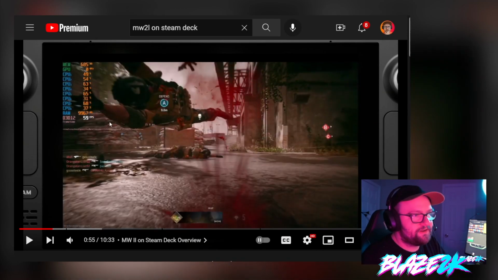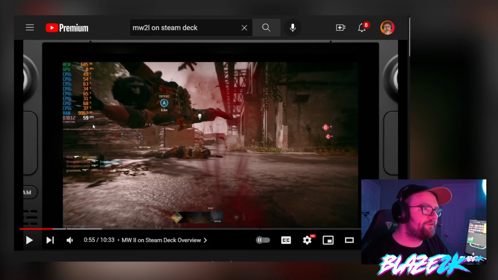Alright, first of all, let's look at that. He's getting 59 to 60 FPS, pretty solid, pretty stable. That is really impressive for a modern AAA game of this caliber, Modern Warfare 2, not even released yet. Getting 60 FPS on the open beta on a Steam Deck, and this is with out-of-date graphics drivers. The Steam Deck drivers he's using aren't even the latest, greatest, so that's really impressive.